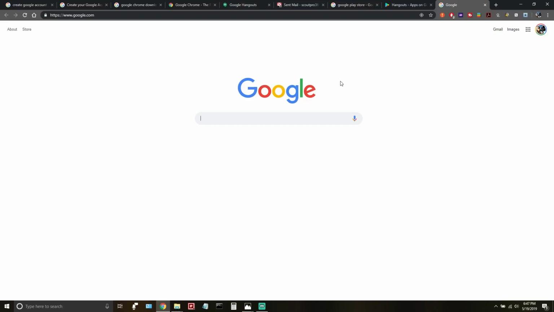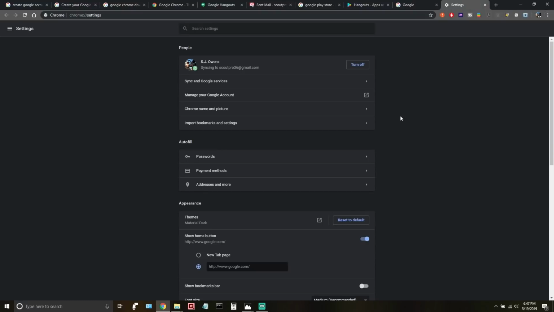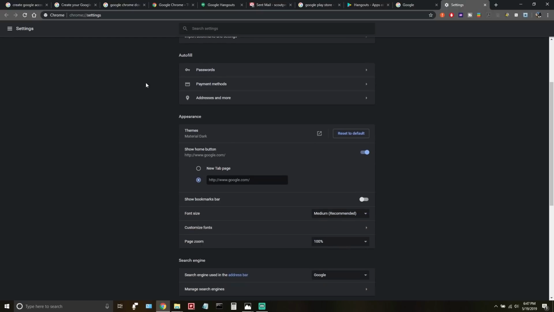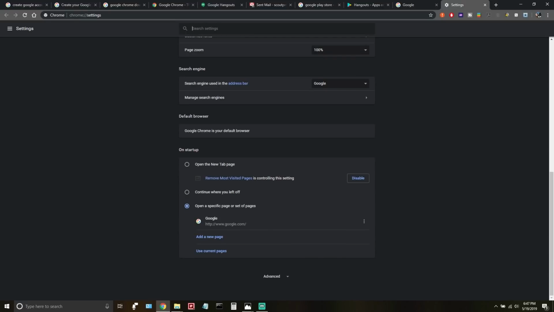Okay, you will probably be greeted to a screen similar to this. Okay, so what you've done now is you've downloaded Google Chrome, but you also have another web browser on there. What you need to do now is over here in the top right is come to these 3 dots, the hamburger thing. Click that, go to settings. Mine's black, yours will be white. I'm using a night mode. Don't freak out if yours isn't dark, gray, or black. Scroll down. Okay, default browser. Make sure you click and choose Google Chrome as your default browser. Once you do that, you can X out of these tabs up here.